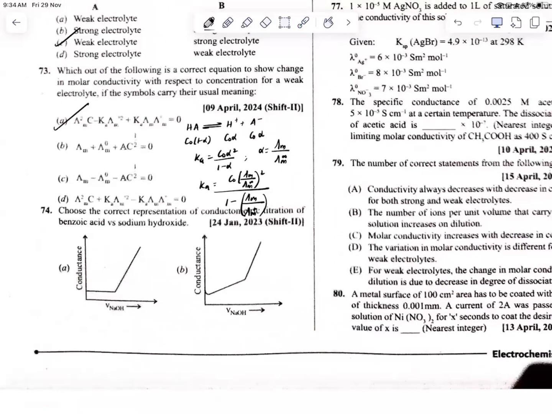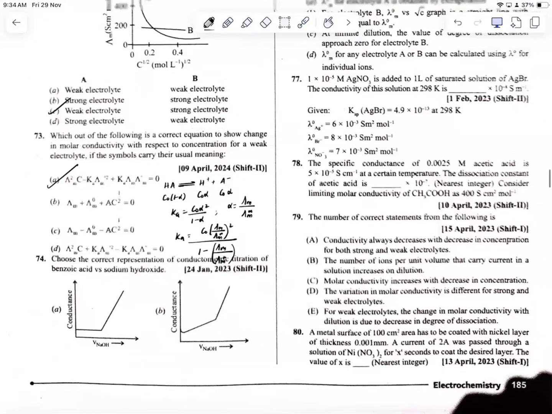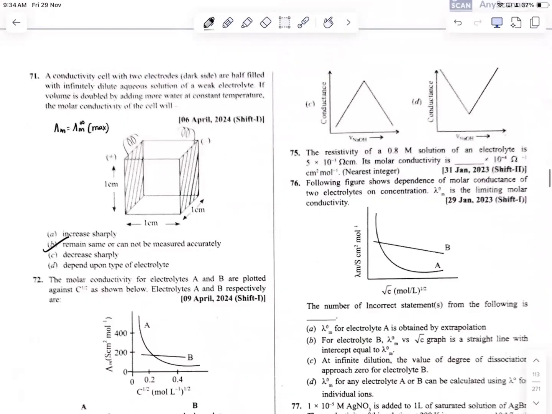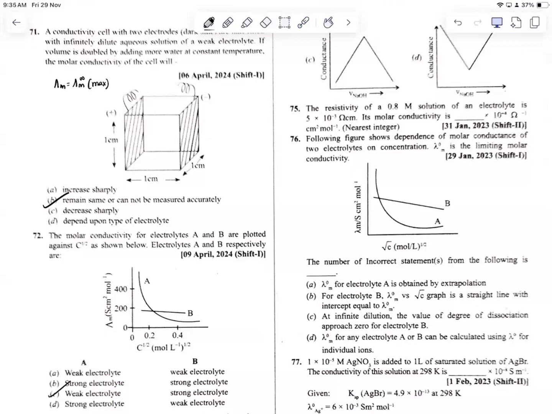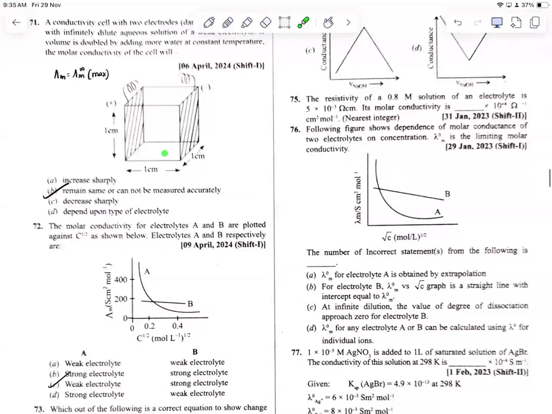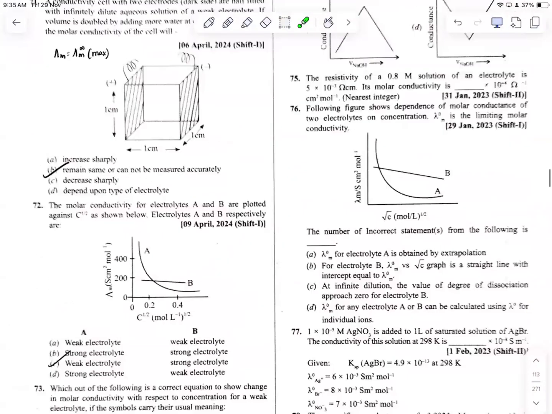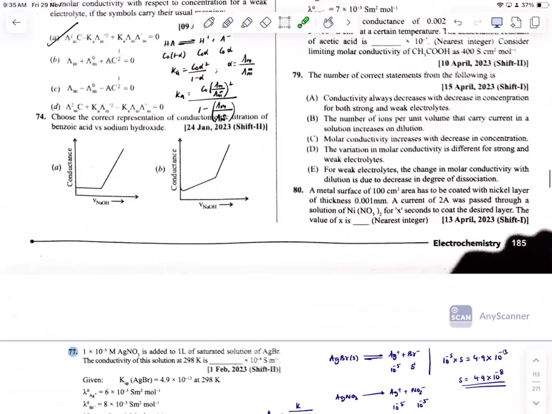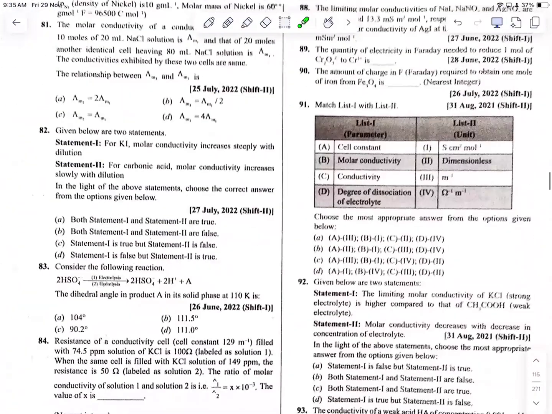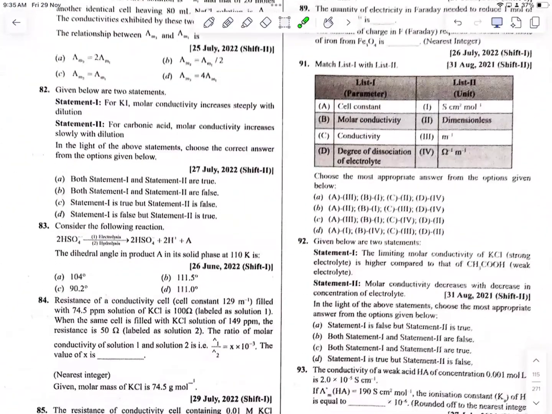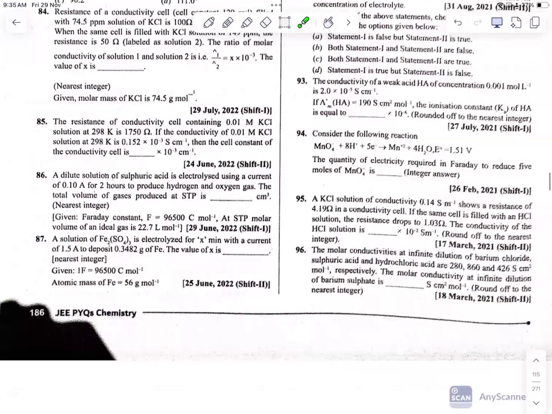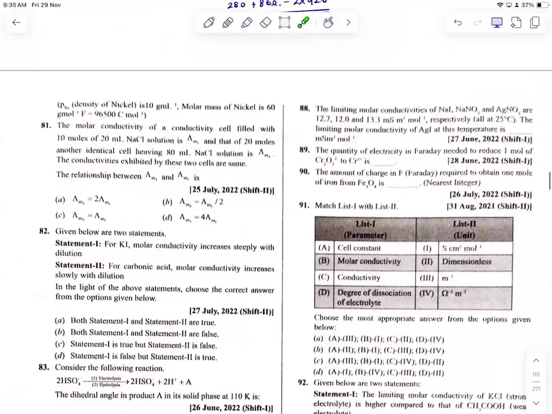So I hope you have got an idea of what types of questions were asked last year, correct? That will give you an input. Now, let me show you one thing. In 2023 also, a number of questions were related only to conductometric titrations as well as the Kohlrausch law. You can see from here onwards, 74, 75, 76, 77, 78, 79. And a lot of them from here, 81, 82. So a lot of questions from 84 onwards, right? Lot of questions were asked on similar lines, correct?